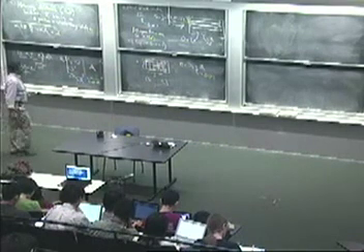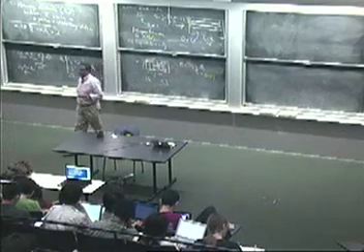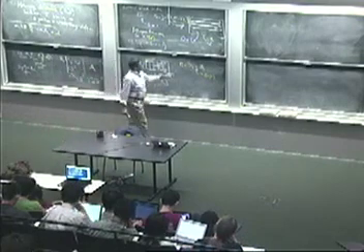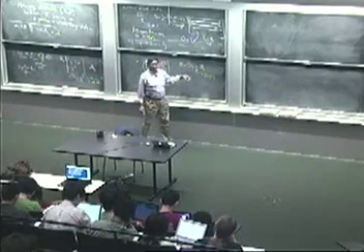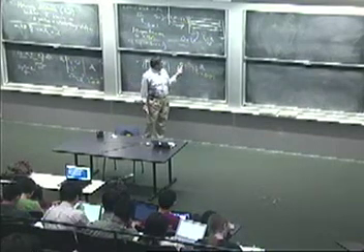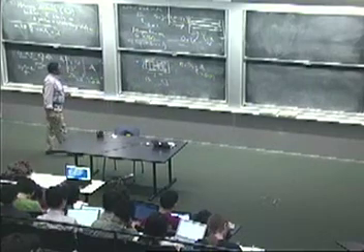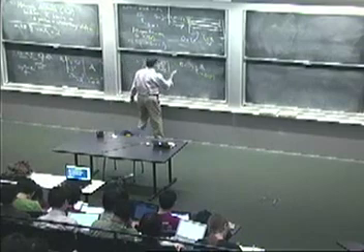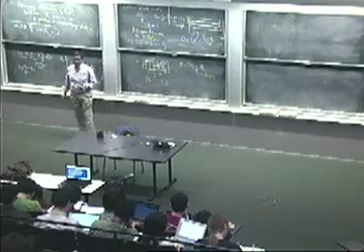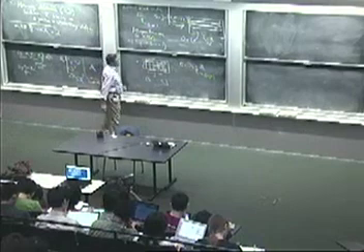Does that simple formula ensure that I've got an even number of 1s in that first row, right? If D1 is 0 and D2 is 1, then I'll make this equal to 1, which is what I need. If D1 and D2 are both 1, I'll make this 0, which is what I need, and so on. So this simple expression captures it. And similarly for the rth row. So for each row, you make the parity bit equal to the sum of the data bits in that row.